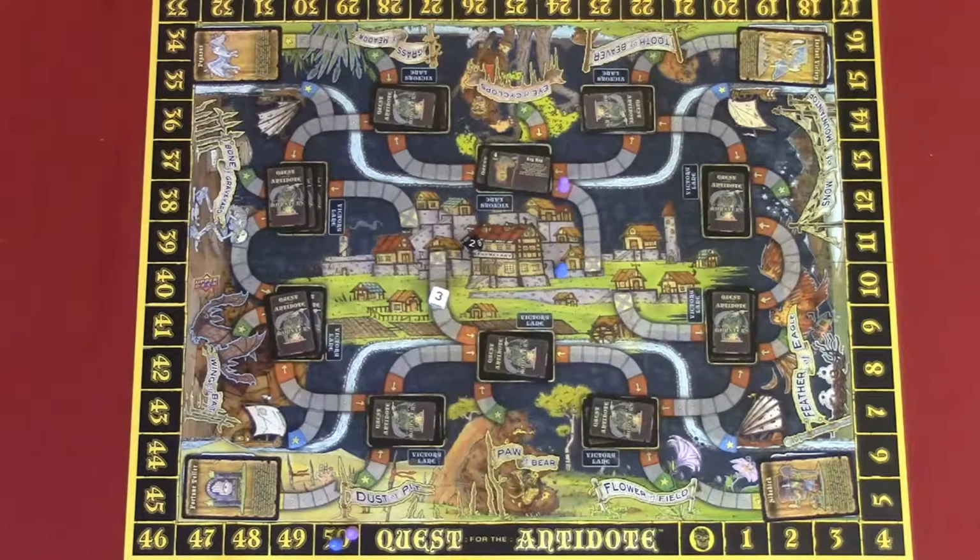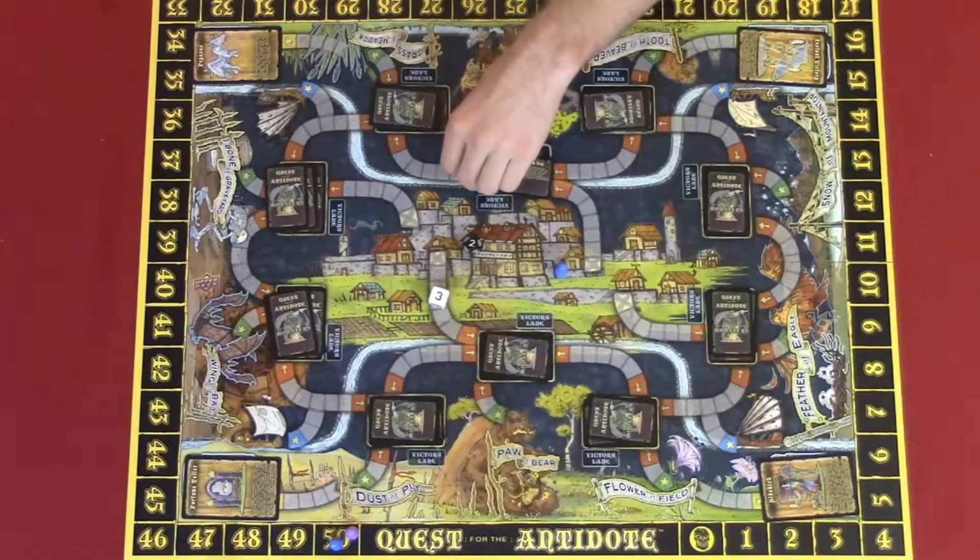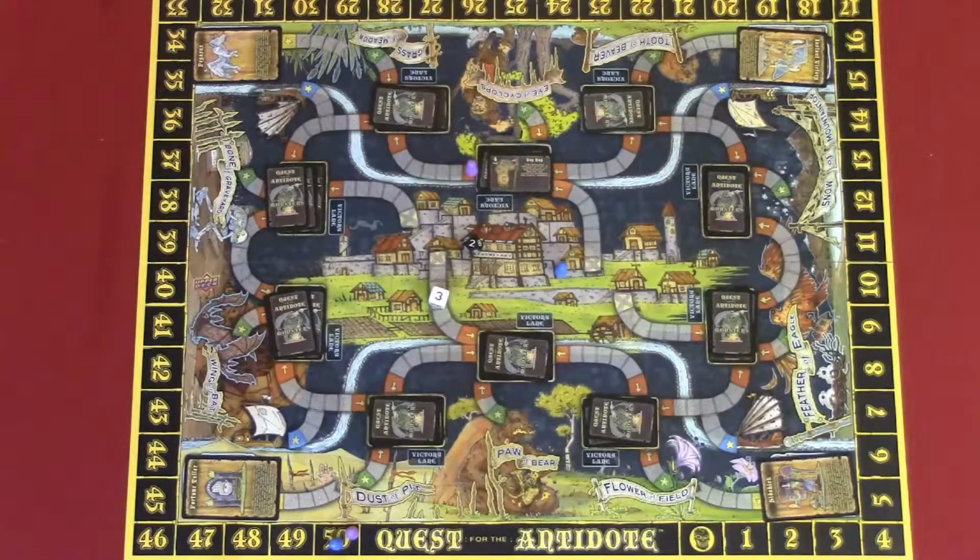Note, monster decks don't count as a space. Once a monster is defeated, or a monster deck is entirely cleared, the player may glide over the monster space and to the next step of the path.